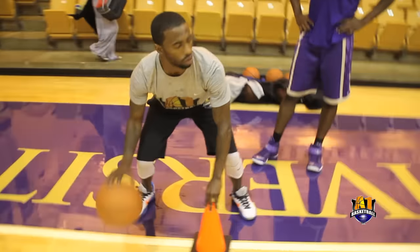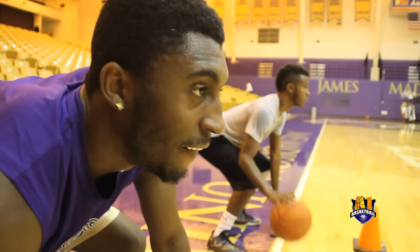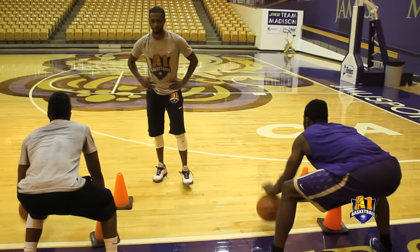Control, hard dribbles below the knee. The lower you are, the more control you have with the ball. You want to do this about 3 to 4 times at 30 seconds and 4 reps. So that's what we need to do, both hands, right and left.